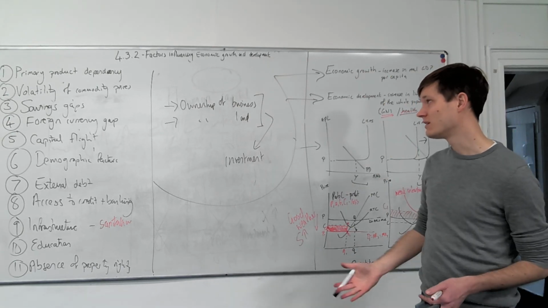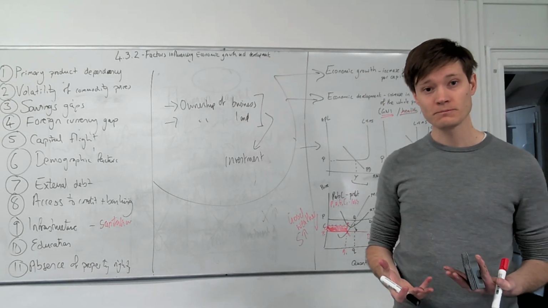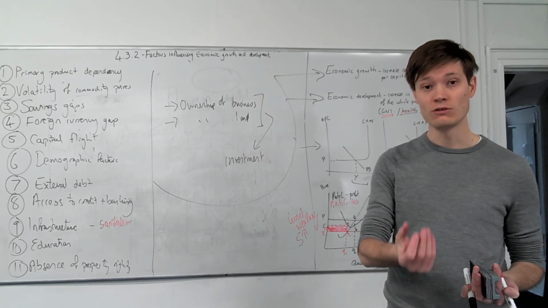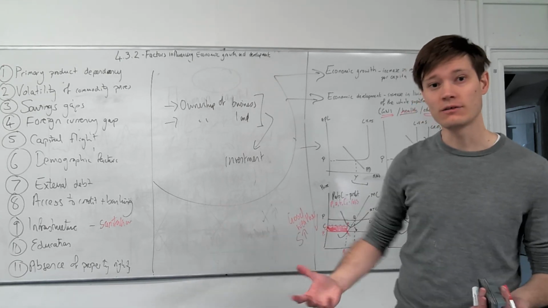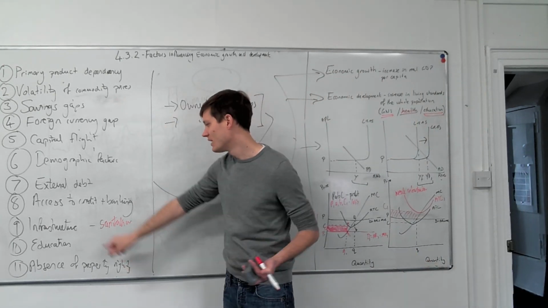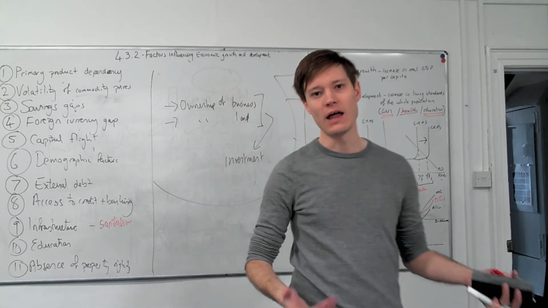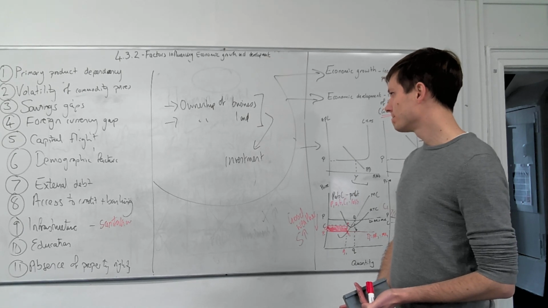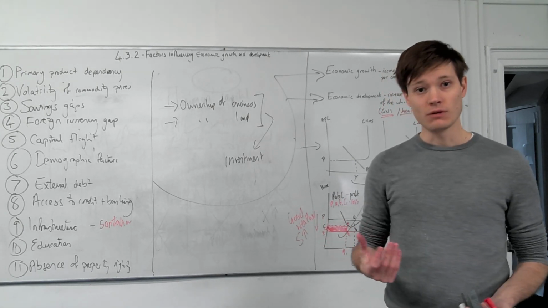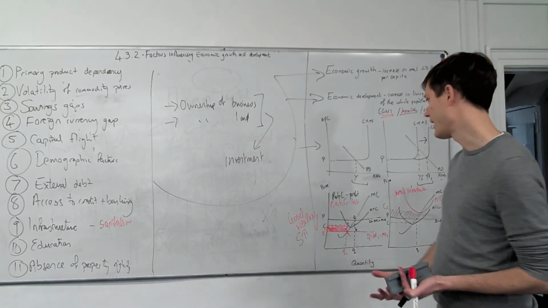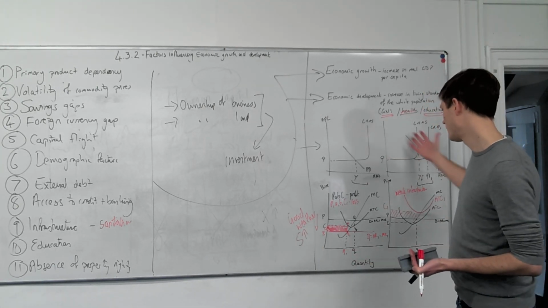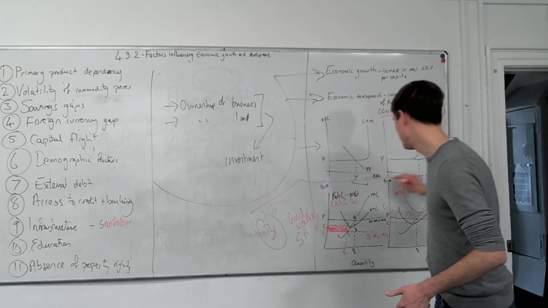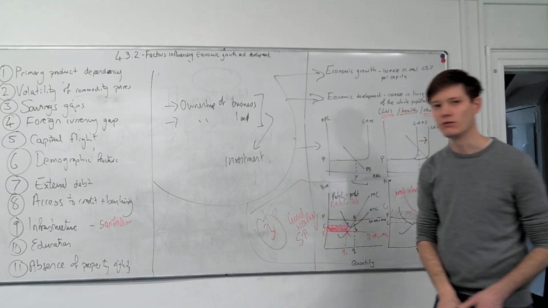Likely that this is going to come up in the data response, so you're going to get some more data. I've been less heavy on evaluation today because it's the data in the text which will allow you to evaluate and say, well, actually, this country, although it has a savings gap, it's had a lot of aid for infrastructure, and therefore that will outweigh it, or whatever you want to say. So yes, you would need to apply these ideas from the text. These diagrams, just be careful. This is paper 3 only. Just be careful with those. We'll talk about those more later on.